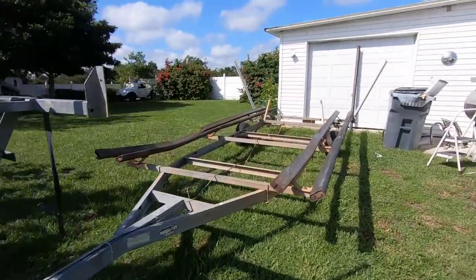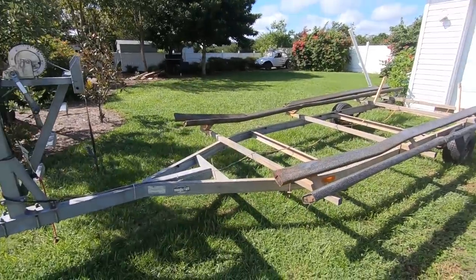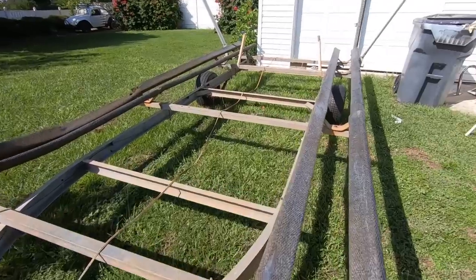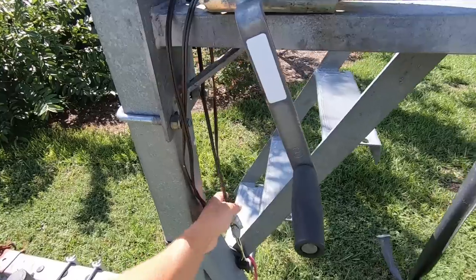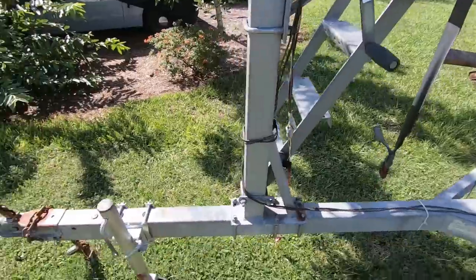Okay, I'm gonna quickly go over everything I'm planning on doing to this. It's basically gonna be brand new. Full paint job. I think I'm going gloss black. Yeah, I think that would look really good. All new wood and carpet, obviously. It's pretty much gone. New wiring, because a lot of this is spliced in with house wiring, so we're gonna switch that out. New jack.